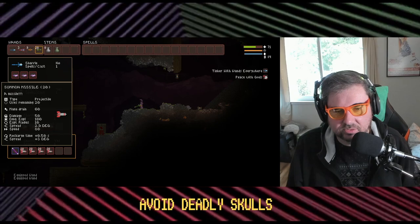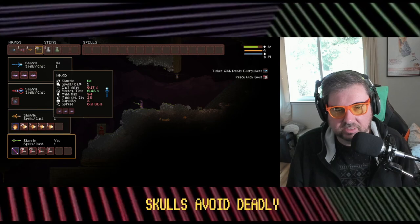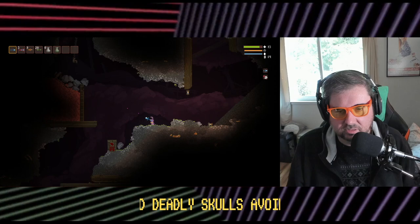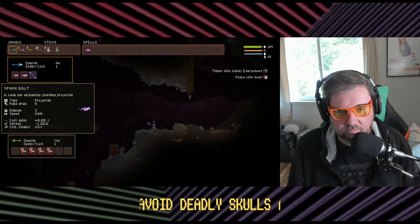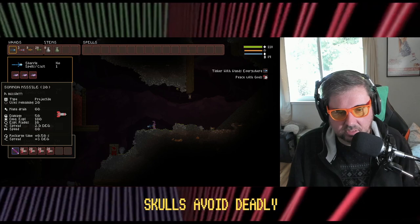Poison arc, and arcs of poison between projectiles. Requires two projectile spells. So let's move the poison up to the wand I've been using just to get a sense for... I guess if I don't have a spread on it, then... Oh, jeez. Send a bunch of rocks down here. There's no spread on this wand. Or no spread item. So maybe that's not gonna help. Maybe that's not gonna do anything interesting. So these have spread.